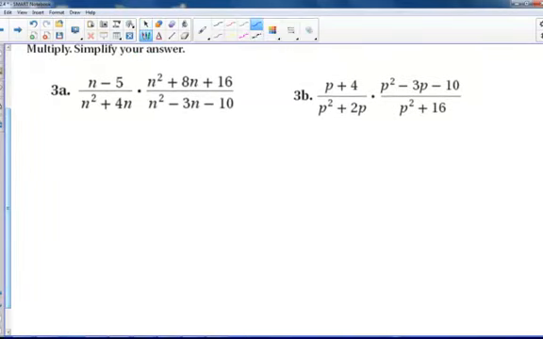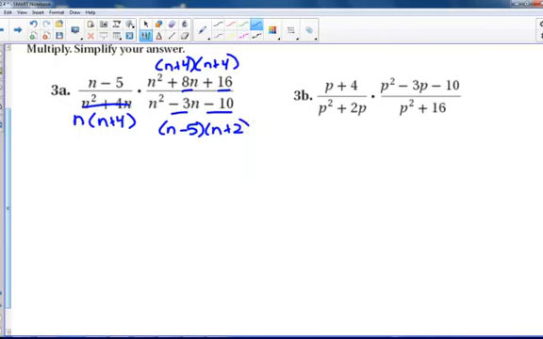First step, factor. I have a binomial, 2 terms. I'm going to take out the greatest common factor. If I go back up to the top, 2 numbers that multiply to give 16, that add to give 8 are 4 and 4. You could also look at that as perfect squares. And in the denominator, 2 numbers that multiply to give negative 10, that add to give negative 3 are negative 5 and positive 2. If you need more time factoring, just take your time and make those diamond puzzles.